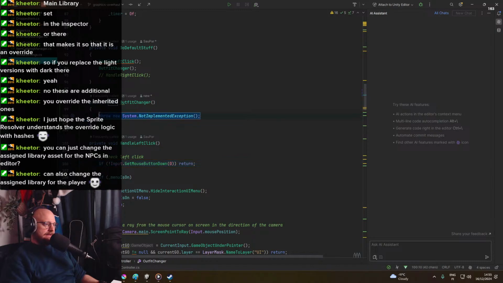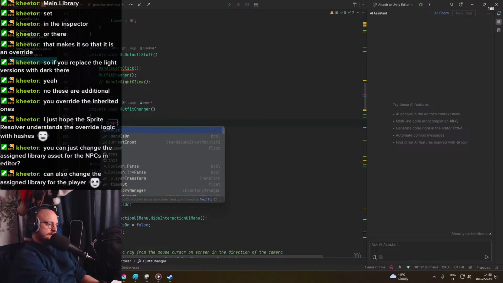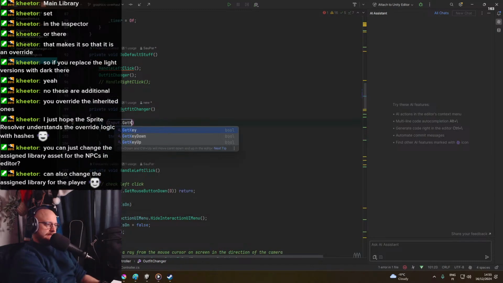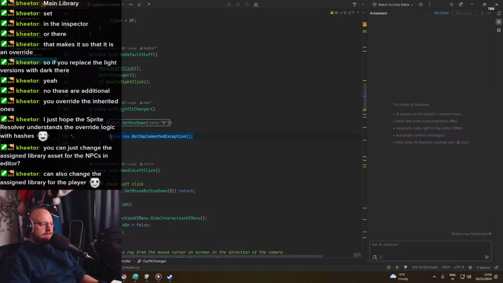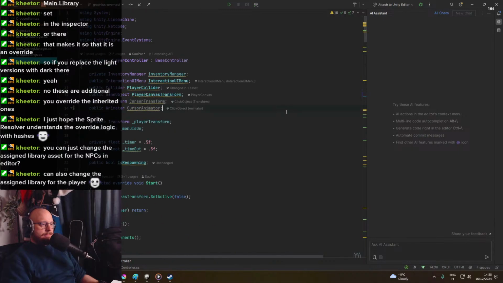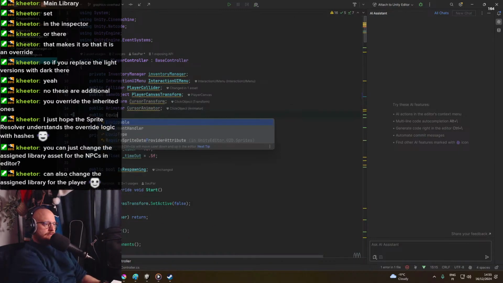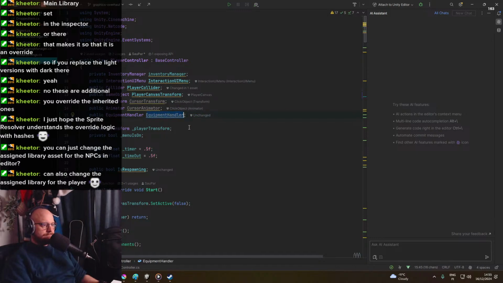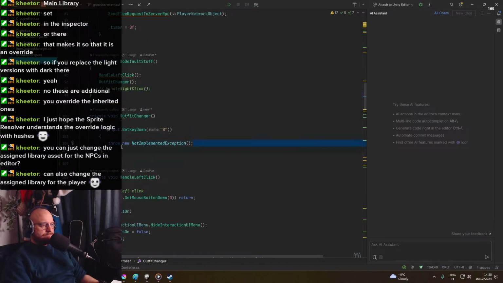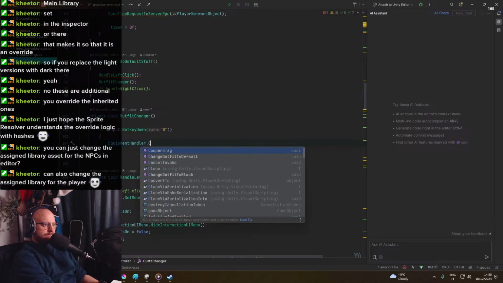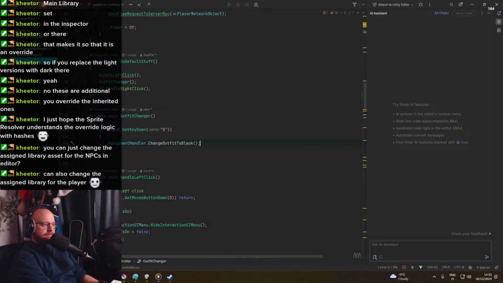I think it's: if input get key down is B, public equip handler, equip handler change outfit to black.